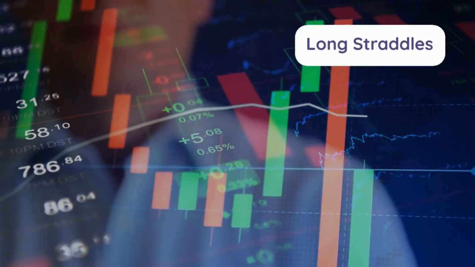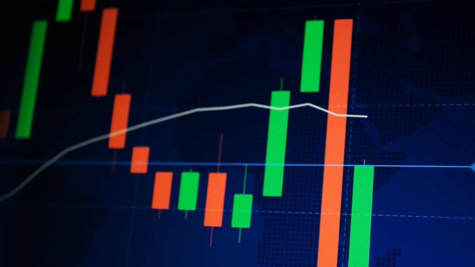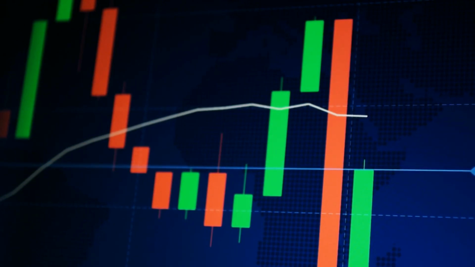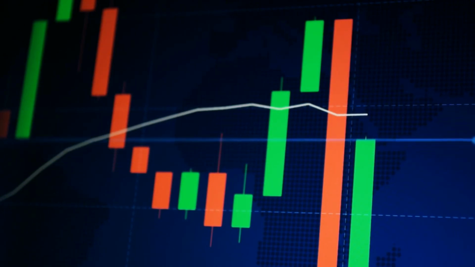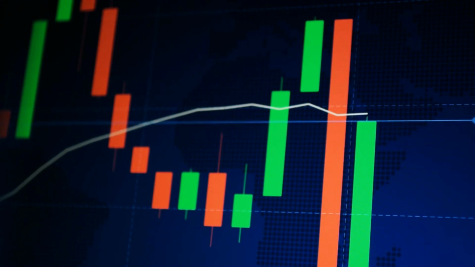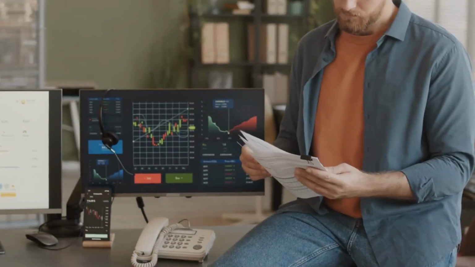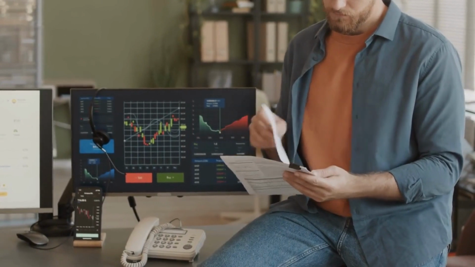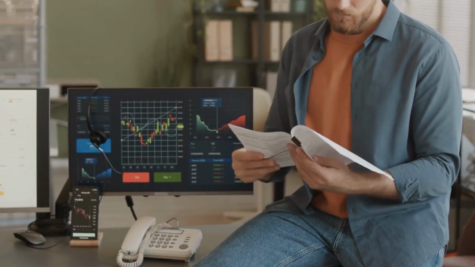Long straddles. Buying a straddle lets you capitalize on future volatility but without having to take a bet whether the move will be to the upside or downside. Either direction will profit. Here, an investor buys both a call option and a put option at the same strike price and expiration on the same underlying. Because it involves purchasing 2 at-the-money options, it is more expensive than some other strategies.